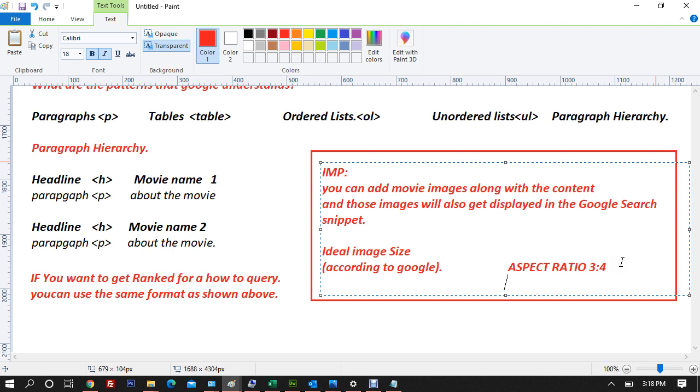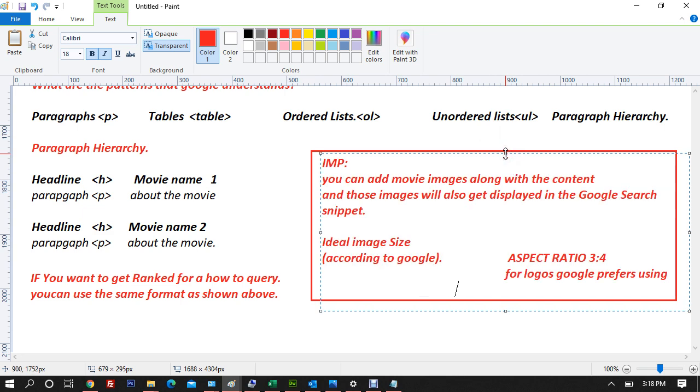And for logos, if your image is a logo, Google prefers using a PNG or SVG file, right?